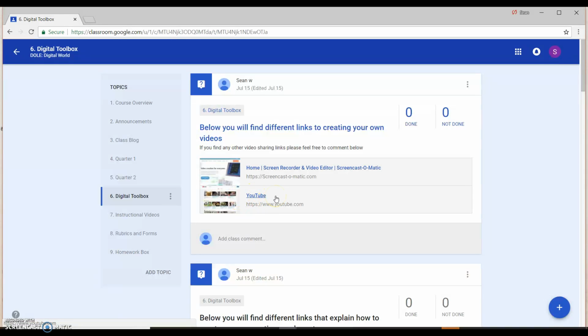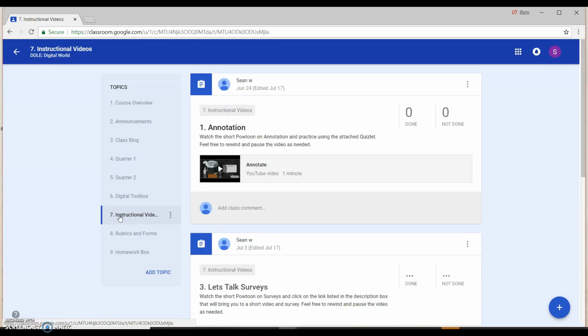The best part of our digital toolbox is that you guys can add your own websites to this to benefit others. So if you have something that you really want to share with the class, simply click Add Class Comment, add the link, add a short little description, and everyone will be able to see it and use it. So if you find something more useful and more helpful than what I have listed, by all means, add it to our class.